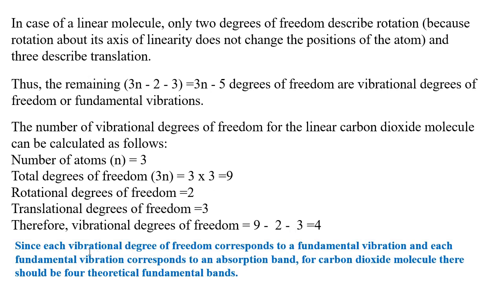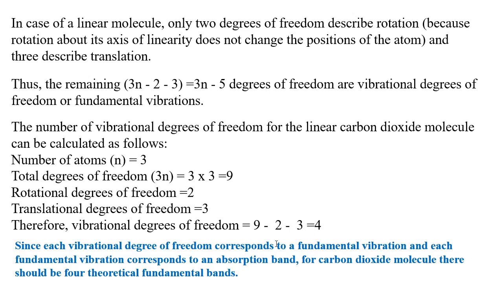That means, since each vibrational degree of freedom corresponds to a fundamental vibration and each fundamental vibration corresponds to an absorption band, for the carbon dioxide molecule there should be 4 theoretical fundamental bands. Here there are 4 fundamental vibrations, so there should be 4 theoretical fundamental bands for carbon dioxide.